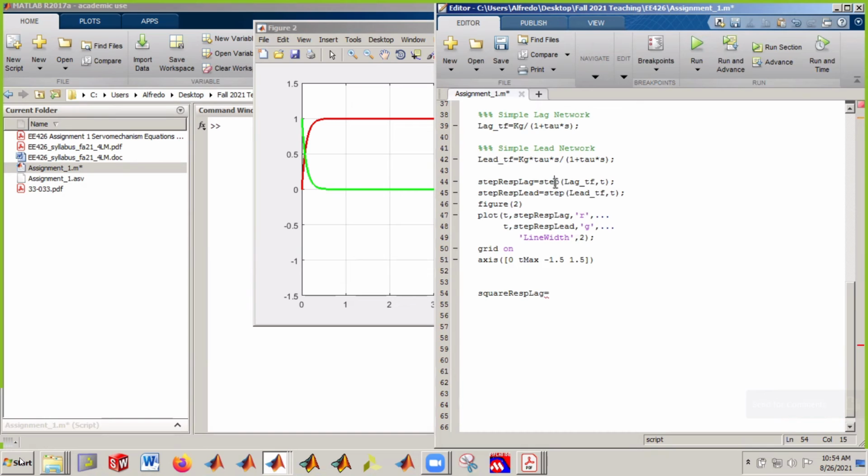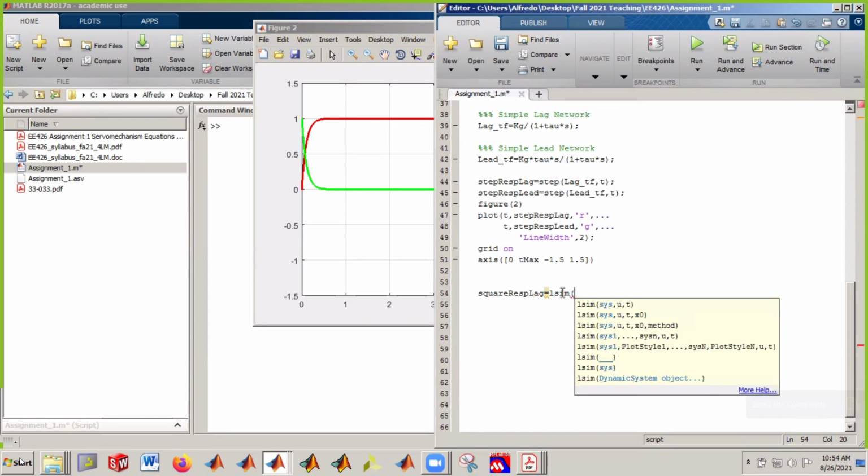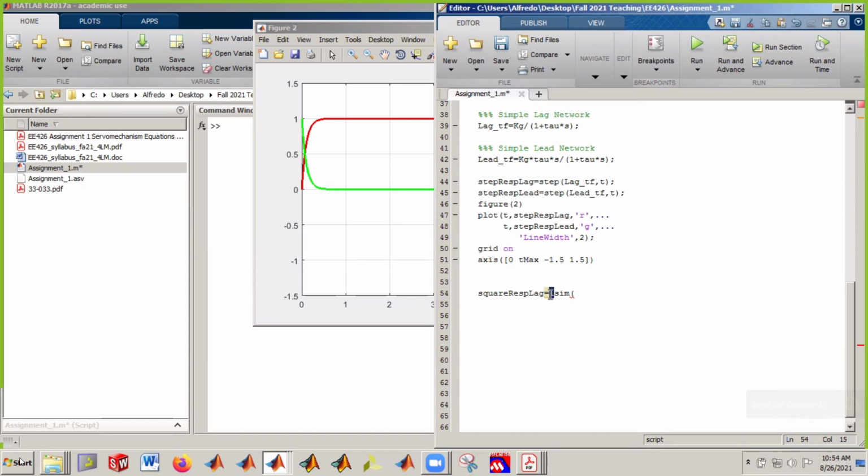So instead of step, we want to calculate a more sophisticated response to a more sophisticated input. So we use LSIM. This is the command you will be using over and over in this semester. So make sure you see why we are doing this. LSIM allows you to calculate the response of a linear system using any kind of inputs that you can come up with. This is the thing to use. Step will quickly get you the step response to your system, and if that's all you care about, then that's good. But since we are looking for more sophisticated inputs, we need to use LSIM so that we can generate the responses in a very easy way. So I can just do the same thing that I did here.